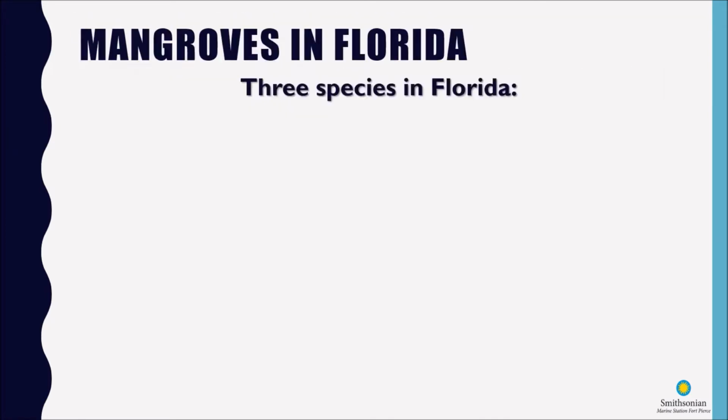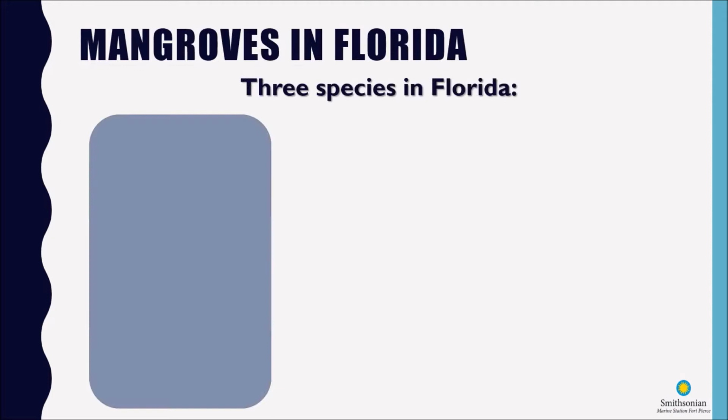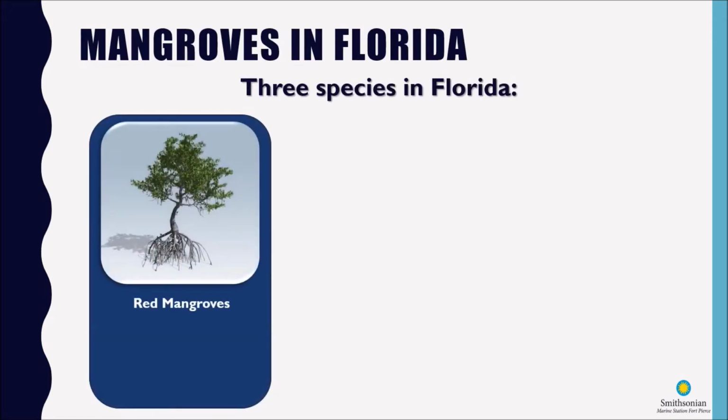So let's talk about the mangrove species that we find here in Florida. Probably the most recognizable is the red mangrove. Red mangroves are pretty easy to identify by their prop roots. So prop roots is a root system that props the tree up out of the water. It provides stability for the tree, and it allows the roots to obtain oxygen from the air. Red mangroves always grow along saltwater or brackish coastlines in either the water or in the mud or the sand. You might sometimes hear red mangroves referred to as walking trees, since it looks like it's walking across the water.